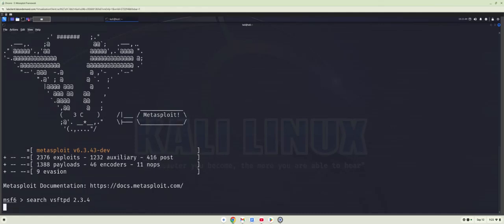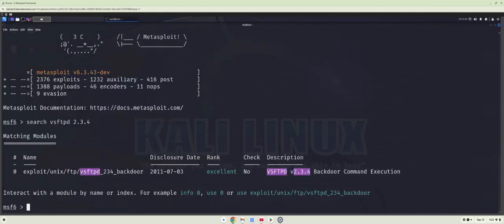One actually came up, and this is what I mean: the version shows up in the name. So this is the actual name of the exploit.